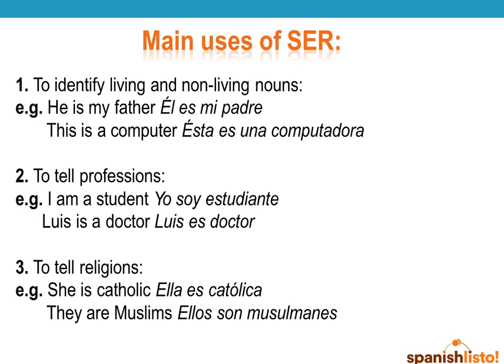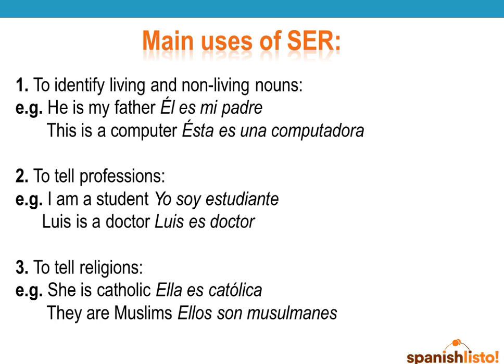The verb ser is mainly used to identify living and non-living nouns. For instance, he is my father, él es mi padre, or this is a computer. Esta es una computadora. In any case, the verb ser is mainly used to express identity. Identity is the key word for ser.